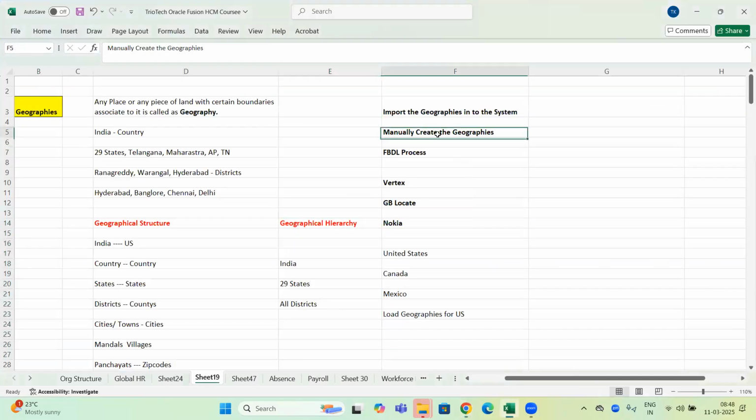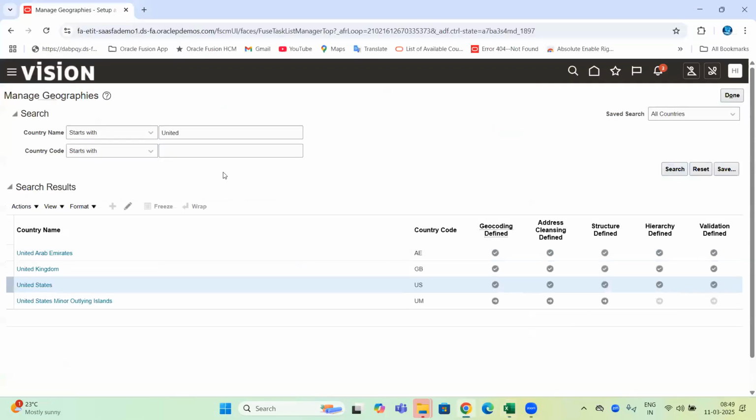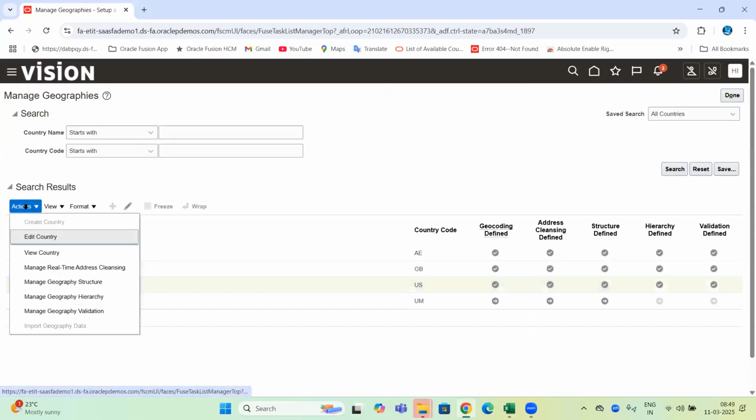Now, manually, if you want to do any updates in the system, as I told, situational requirements, any structural changes happen as per the government, so you have to do that in the system. As an implementation consultant, you can come, you can search any of your country, India, UK, US, up to you, select it, come to the actions button.